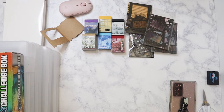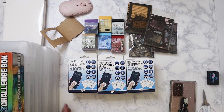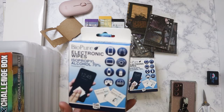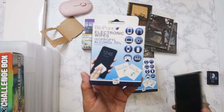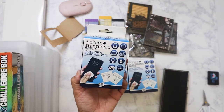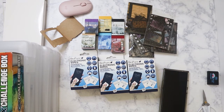I also got these — they were on BrickSeek for one dollar each, and you get a hundred wipes. They're rubbing alcohol wipes. I'm going to keep a box at work because I constantly put lotion on my hands from washing them so much, and then I get fingerprints on my phone and tablet screen. Great for keeping screens clean. I might pick up a couple more to give to my sisters.